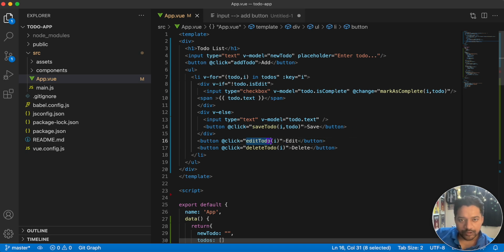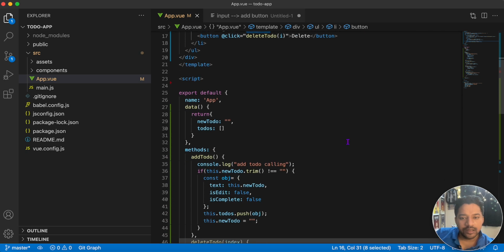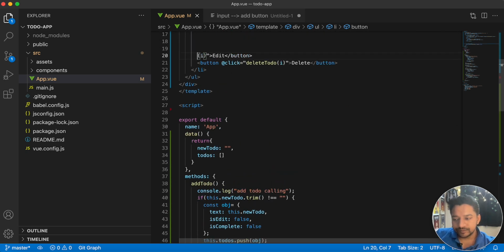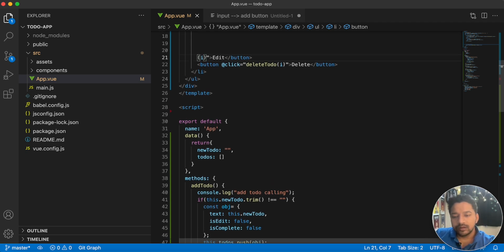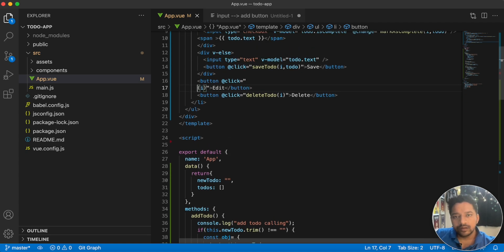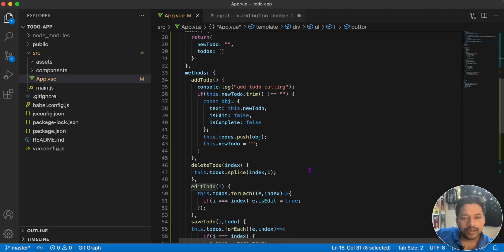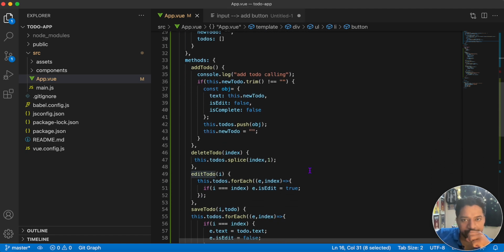In case of edit, what we did is, instead of pushing a string into the array, now we are pushing an object having 3 keys: text, isEdit and isComplete.